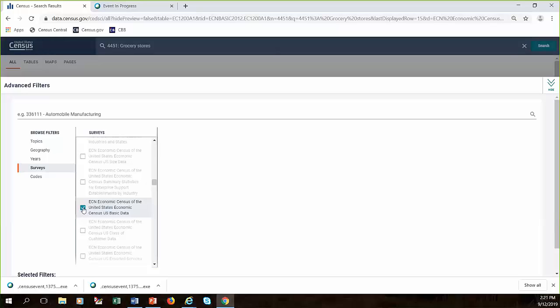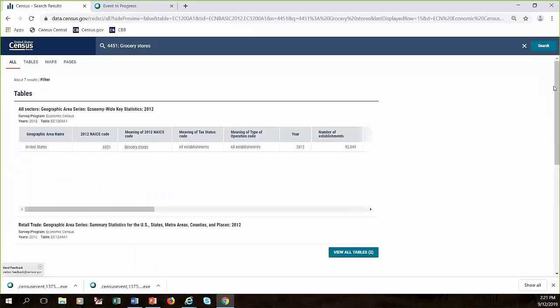This essentially is the file that I'm selecting now, that 2012 vintage file. So I'm going to go ahead and select that basic data, and now I'm going to hide the filter, and now right away I can see that for NAICS 4451 in 2012 there were 92,849 grocery stores in the United States.